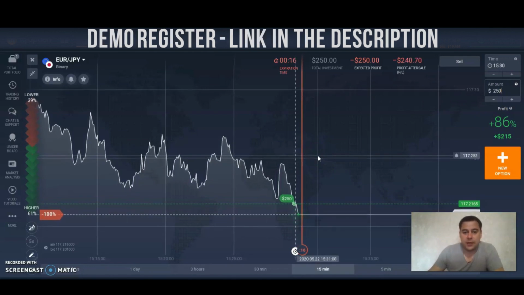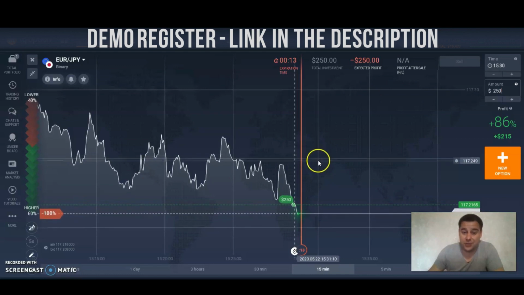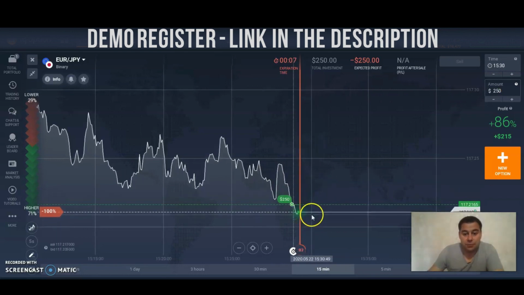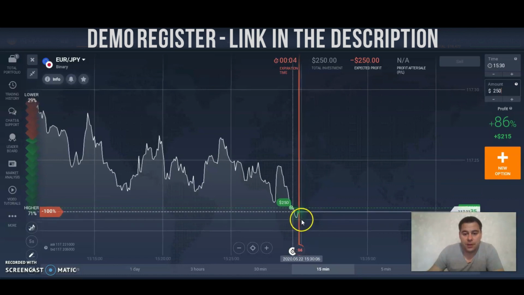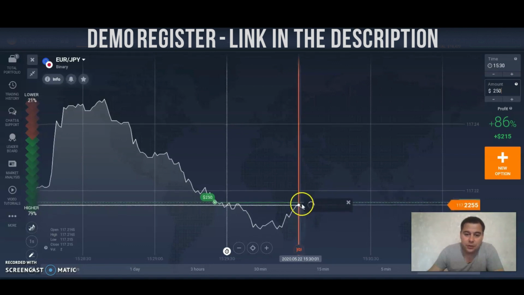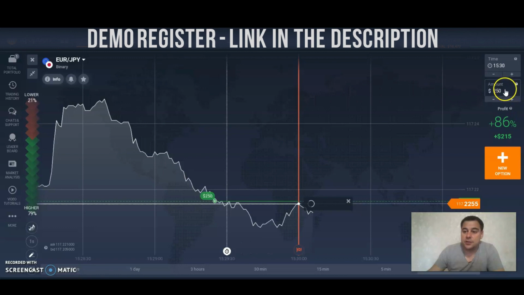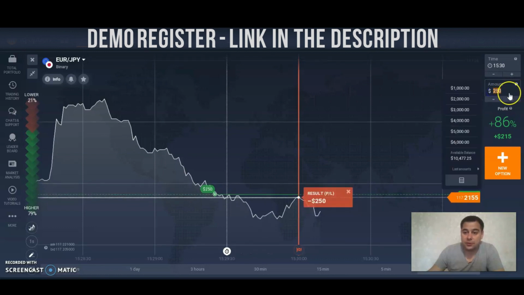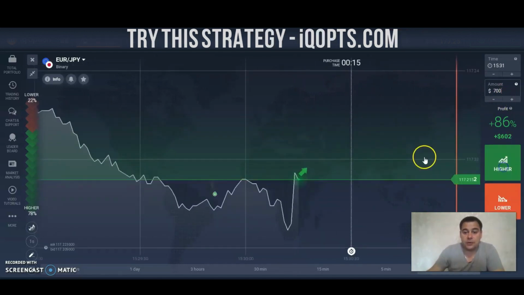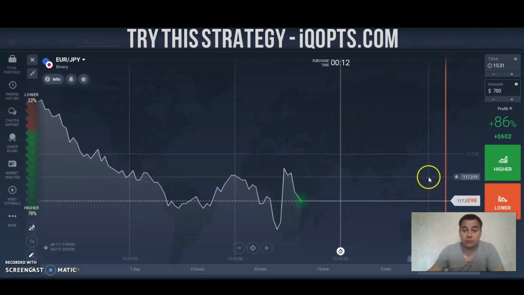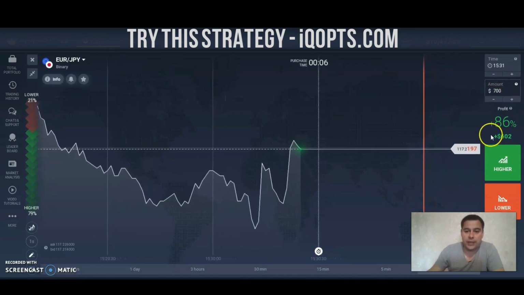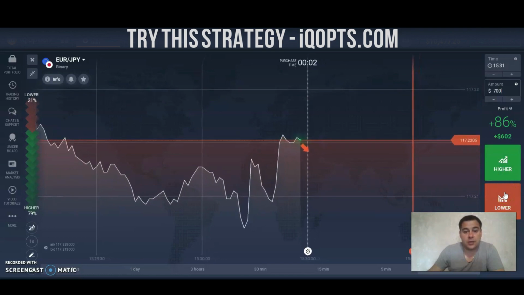Show me the business that can make 86% of profit in a year, and it's going to be a good business. But right here, it's pretty simple and you can get profit in minutes. As you can see, my prediction was pretty close but not correct, and it's not a big deal. I told you that I'm using the martingale strategy. You can learn about that on the internet, but each time your bet is non-profitable, you need to change your amount to 2.5 times bigger. In that case, you will get a profit.